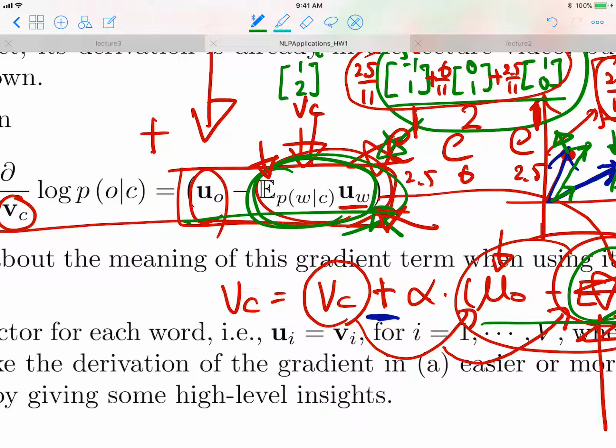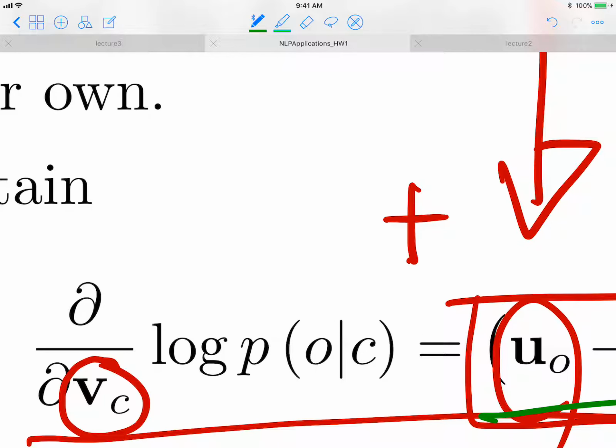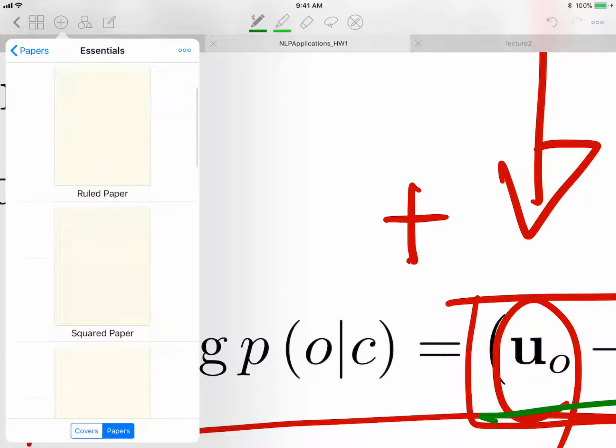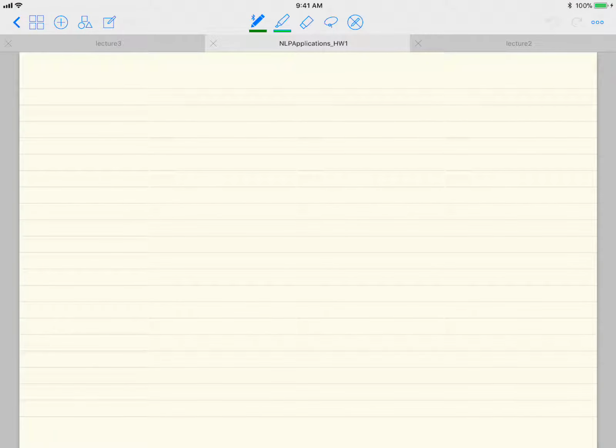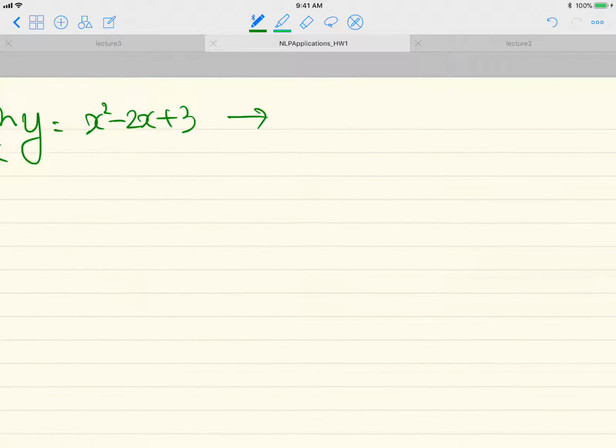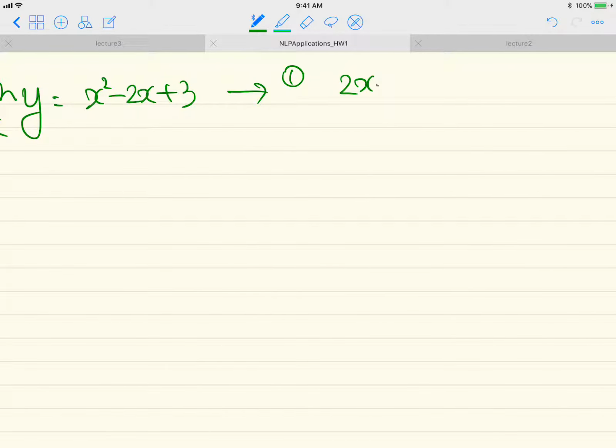So if we do not use gradient descent, but do the closed form solution, what is the closed form solution? Suppose we have this function. We want to minimize it with respect to x. There are two different ways of solving this problem. The first one is just taking the derivative, which is our gradient, and setting it to 0, right? It will give an answer directly.